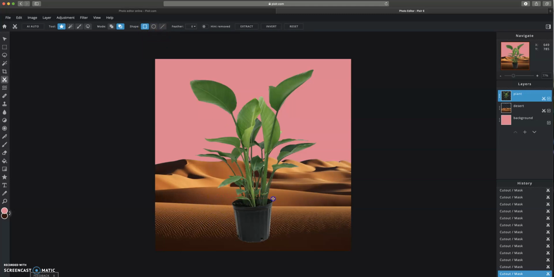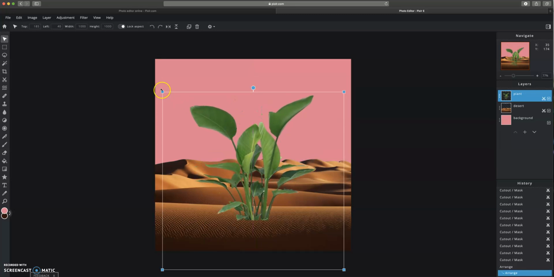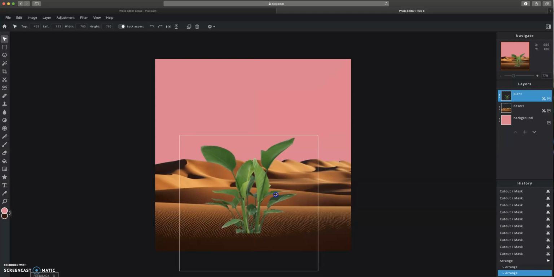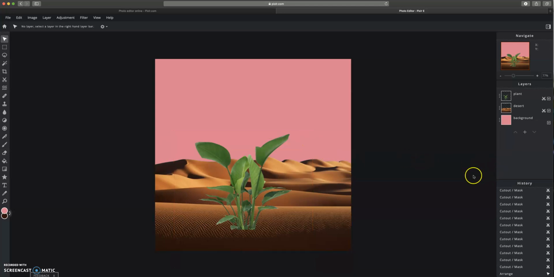So I think I want to remove all of this. And I'll just kind of drag it down and place it where I want and resize. I'll play with the size and everything later and kind of give it a shadow later once I get it in place where I want. Okay, so that's good for the plant now.